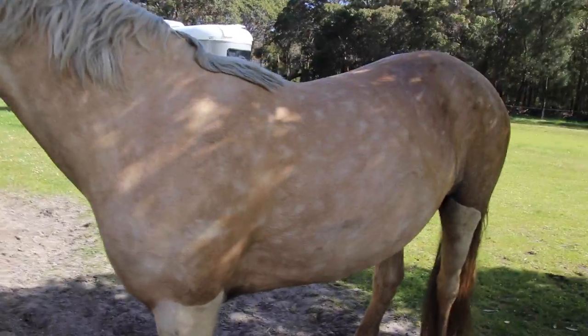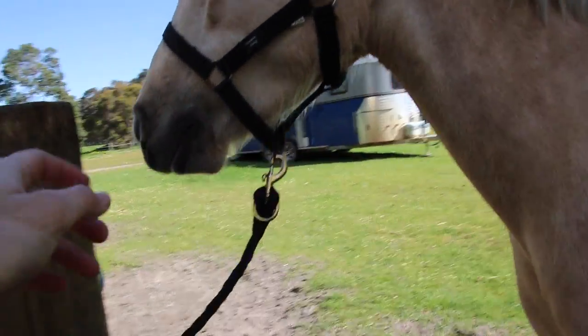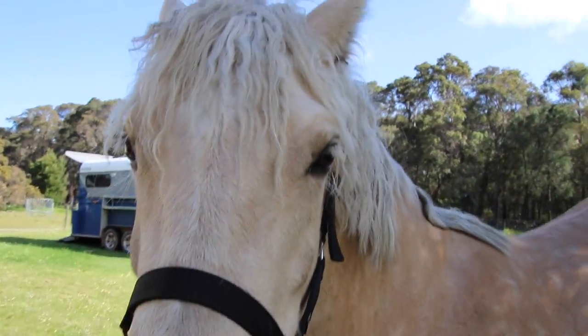Lisha is starting to get her summer coat. She's got some nice dapples there. Don't bite that, good girl. And her star is becoming more visible. And if you're wondering, that is not mud on her legs. Or at least it's not mud on her feathers. She's just got black feathers. Are you itchy? Itchy? Can't reach? Is it here?